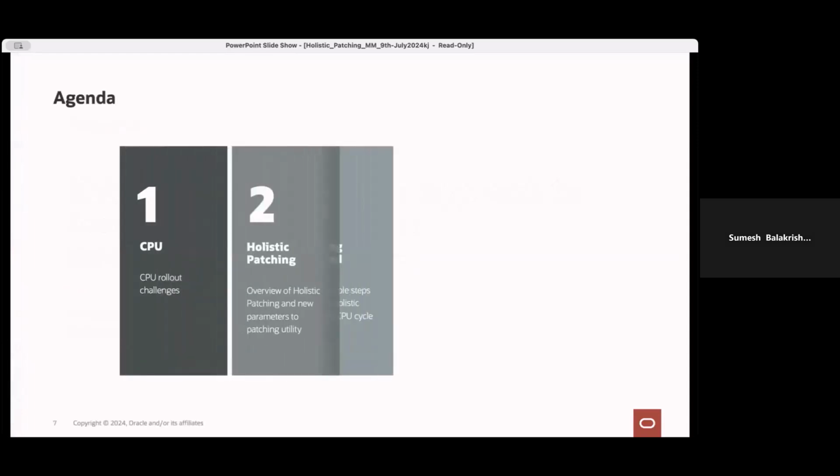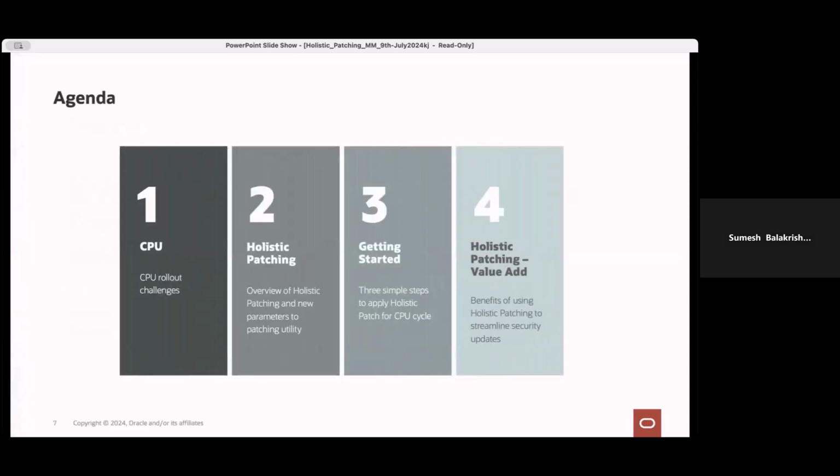So this is the agenda for today's session. It covers four main topics. The first one, we will review the CPU rollout challenges. Second, we will talk about what holistic patching is, and give an overview of the holistic patching solution we have introduced to improve your security posture and to effectively apply the CPU patches with ease, which will also help you minimize the downtime and reduce the complexities around CPU patching for Enterprise Manager.